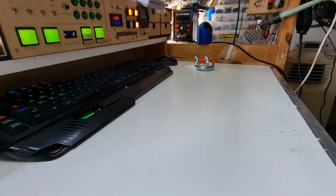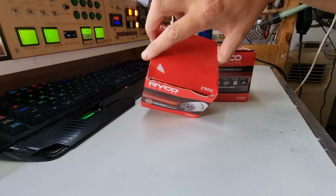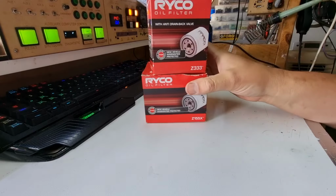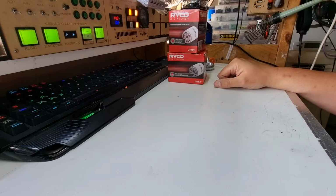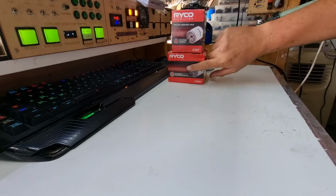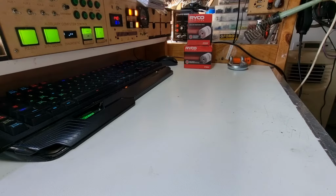Okay, so you can't buy lots of oil without buying filters for it as well. So we've got filters here, a Z155X and a Ryko Z333. Because I couldn't find the ones that I really want to put on. These are the only compatible ones I can get locally. So I do need to do an oil change at short notice. This is what I could find. So I have a main oil filter and a bypass filter. They're getting changed very soon. All right, we have some other stuff as well.